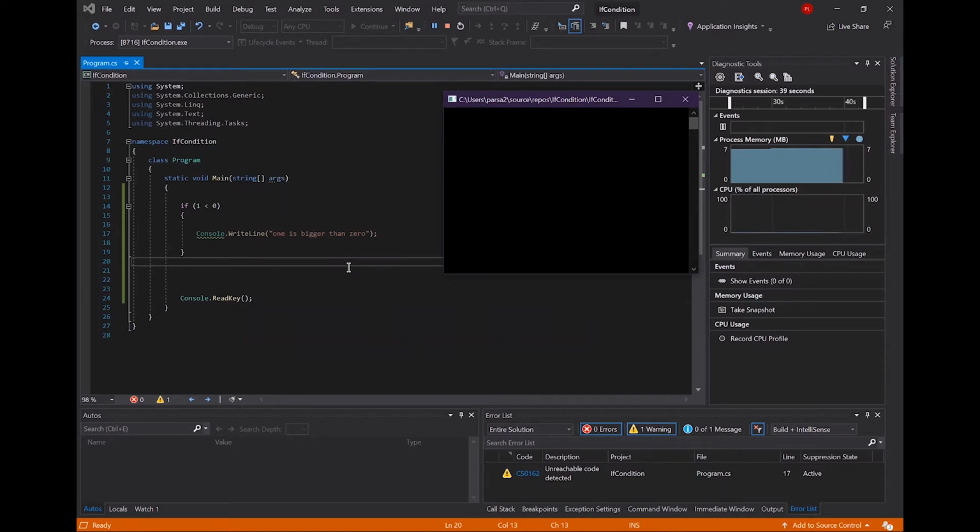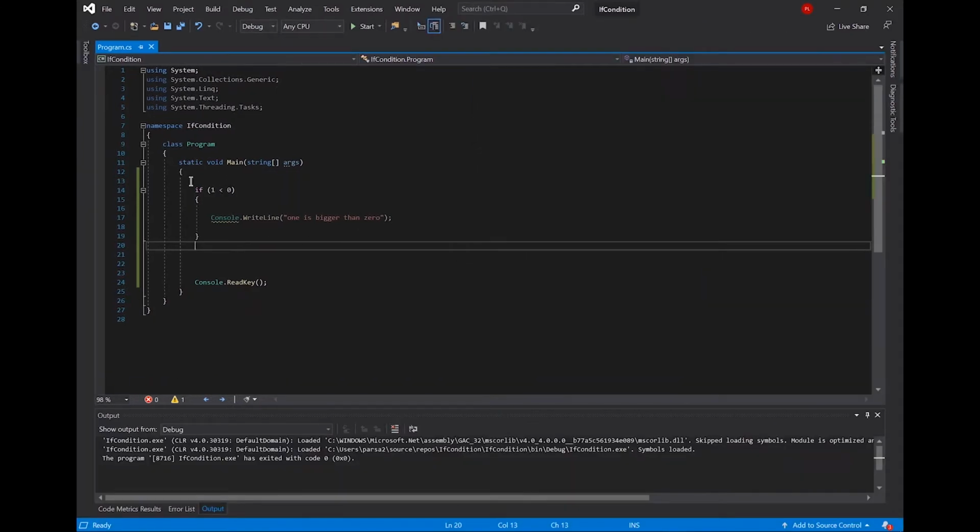The computer is waiting for us to input a key, and it will close the program. And the computer didn't run the if condition and Console.WriteLine. Okay, now let's see how the computer works in this case.